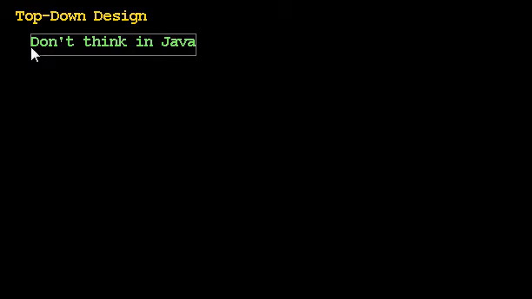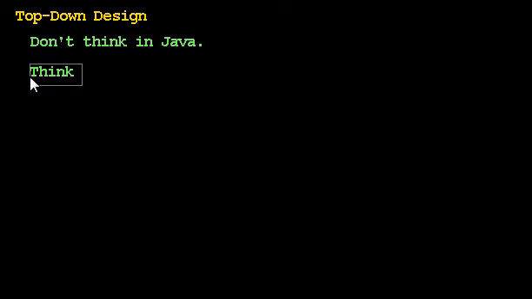Start with a big problem that we want to solve, a complex problem, and look at how we can break it apart into small pieces. And the thing we're going to make sure that we do as we do this is we're going to make sure we don't think in Java. In other words, we don't want to think in terms of what Java can and can't do, moves and turn lefts. We don't want to think at the level of moves and turn lefts, because that's going to make it very difficult to solve this problem.